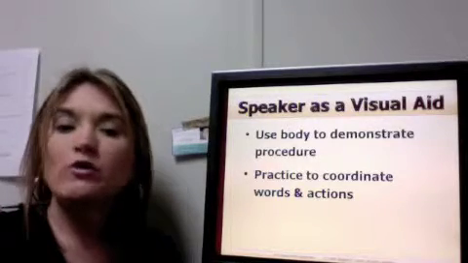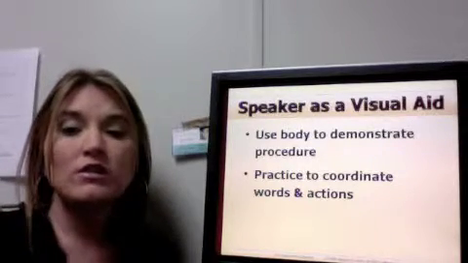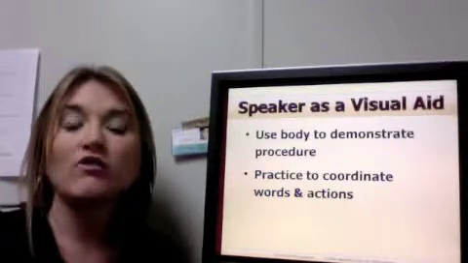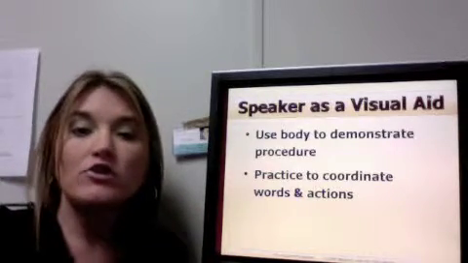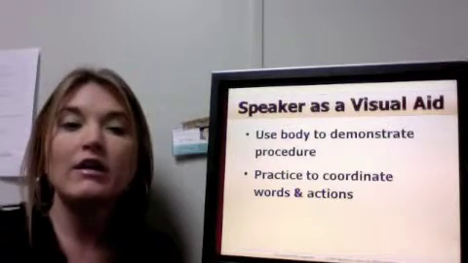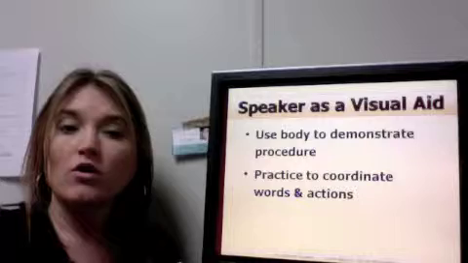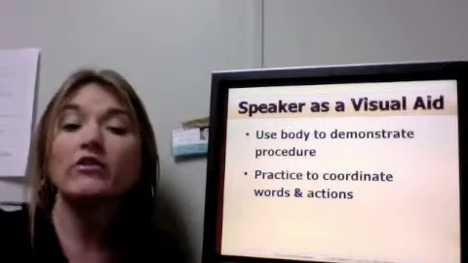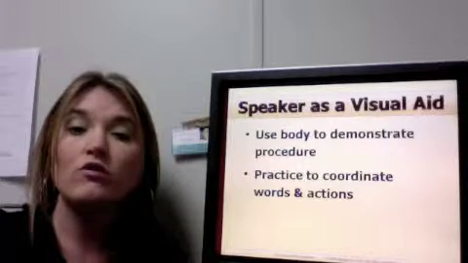Make sure your words are large enough so that your audience can see them. Don't use fancy font. Don't use a bunch of different size fonts. Don't change the color of your font too often. Keep it very simple. So when you do your PowerPoint, make sure you go through and look at it and project it up on something large and see what it's going to look like to your audience when you do your visual aid.